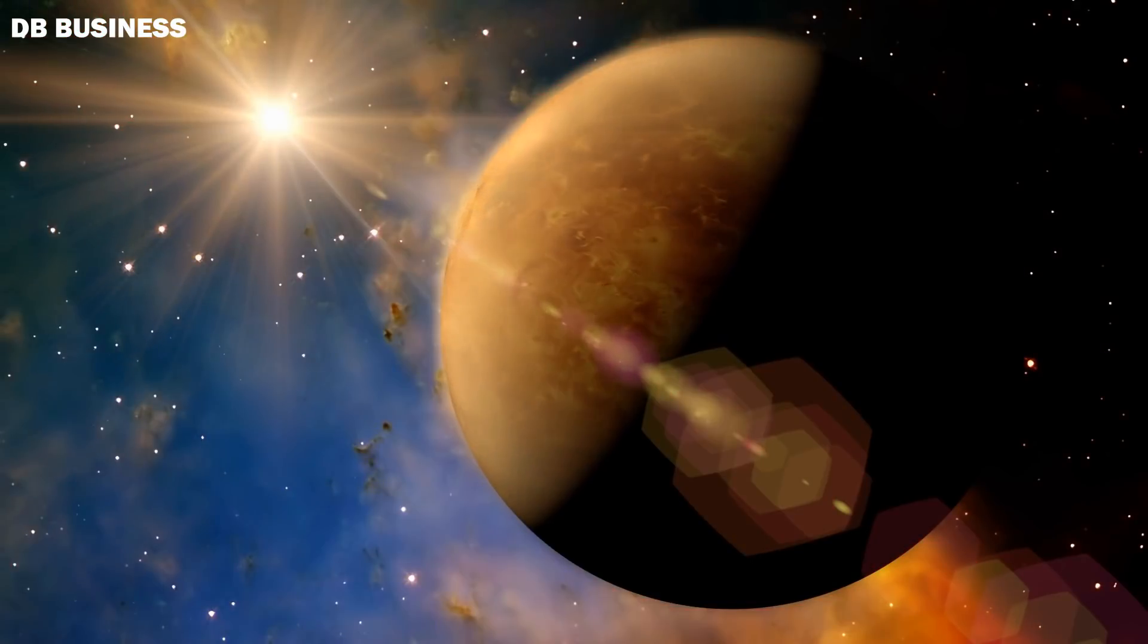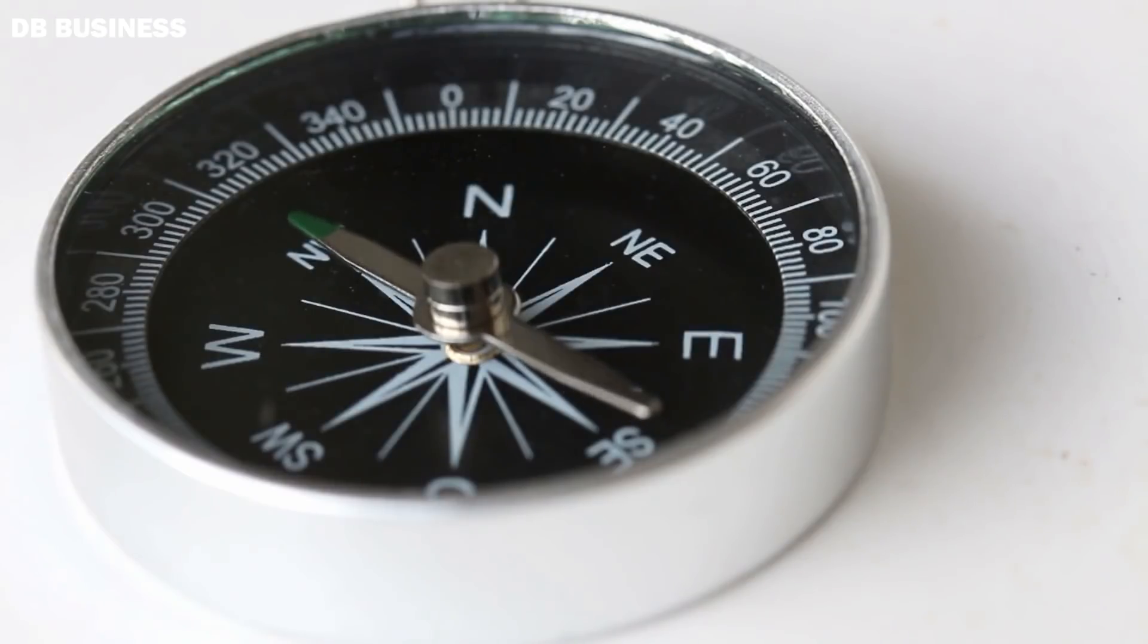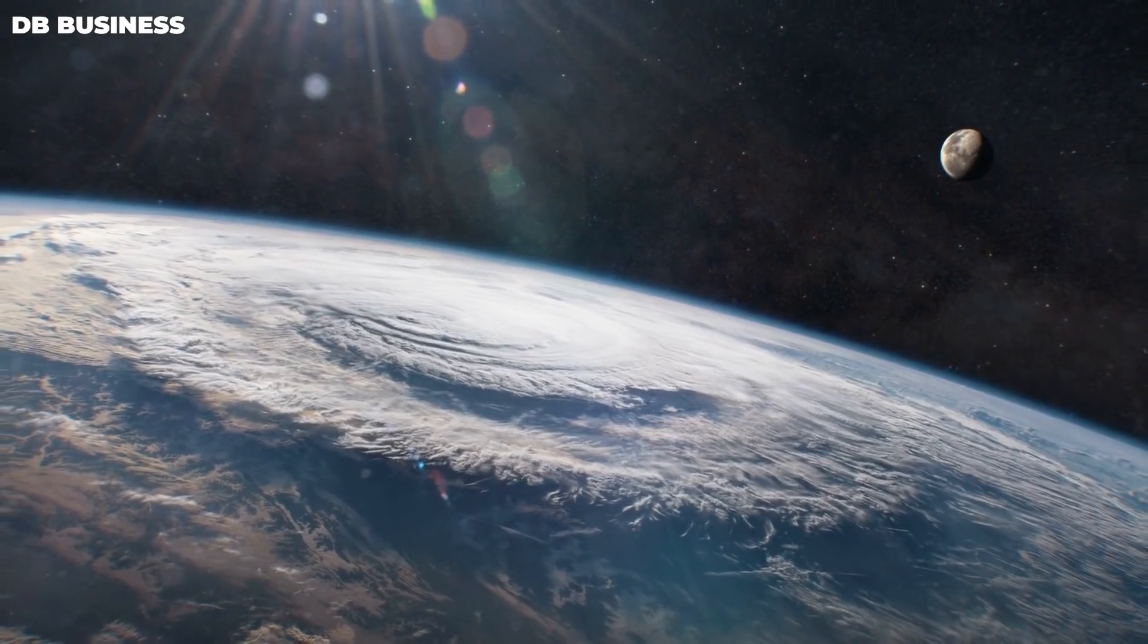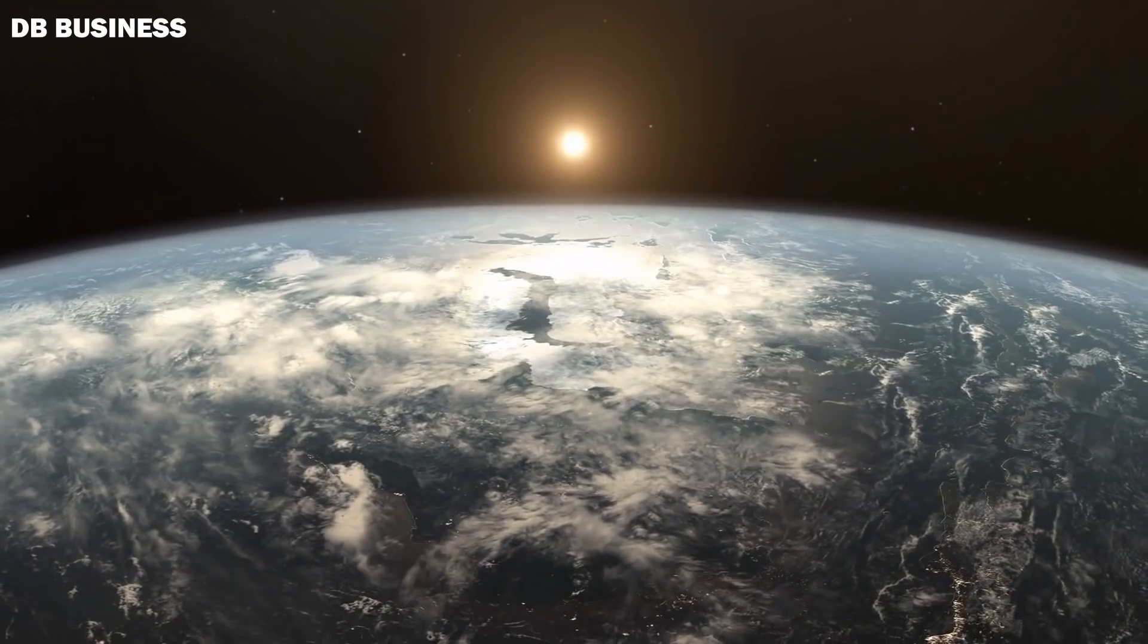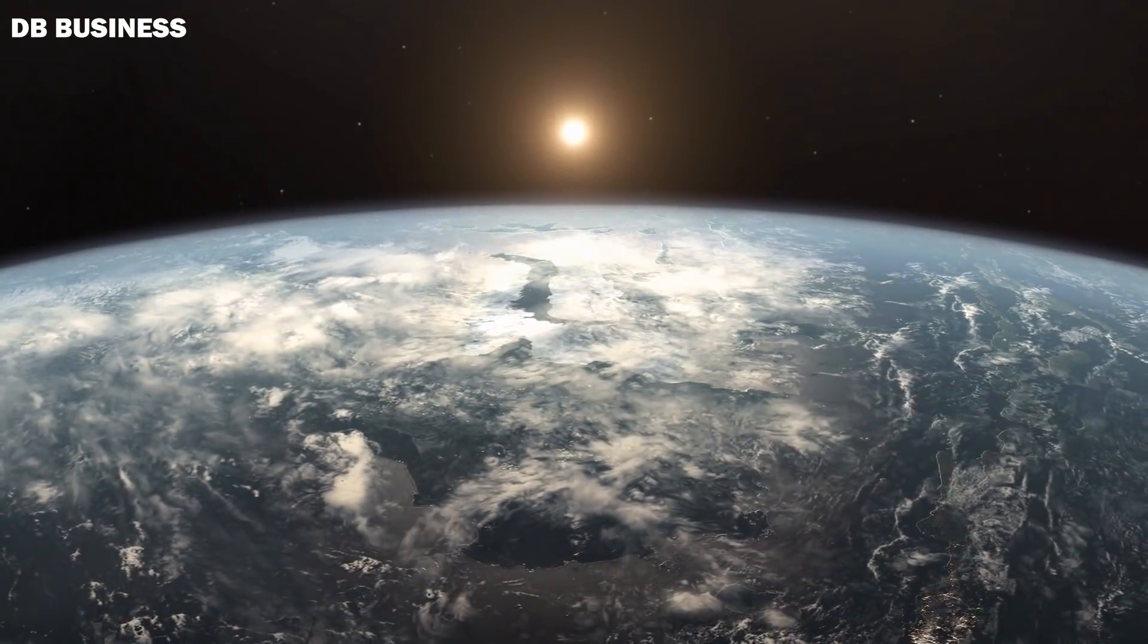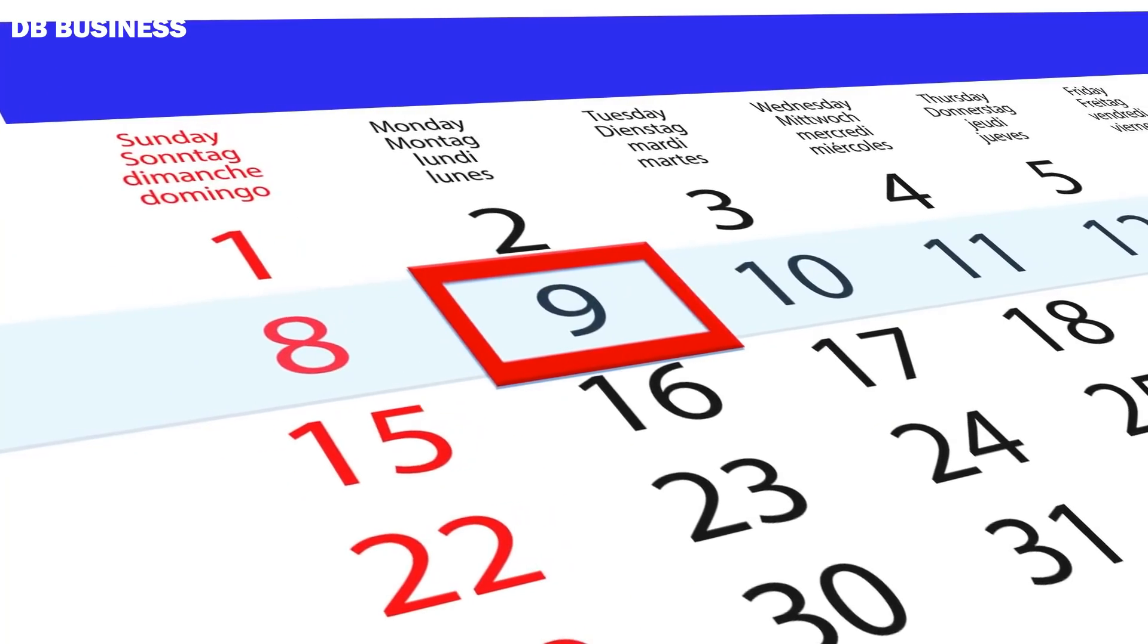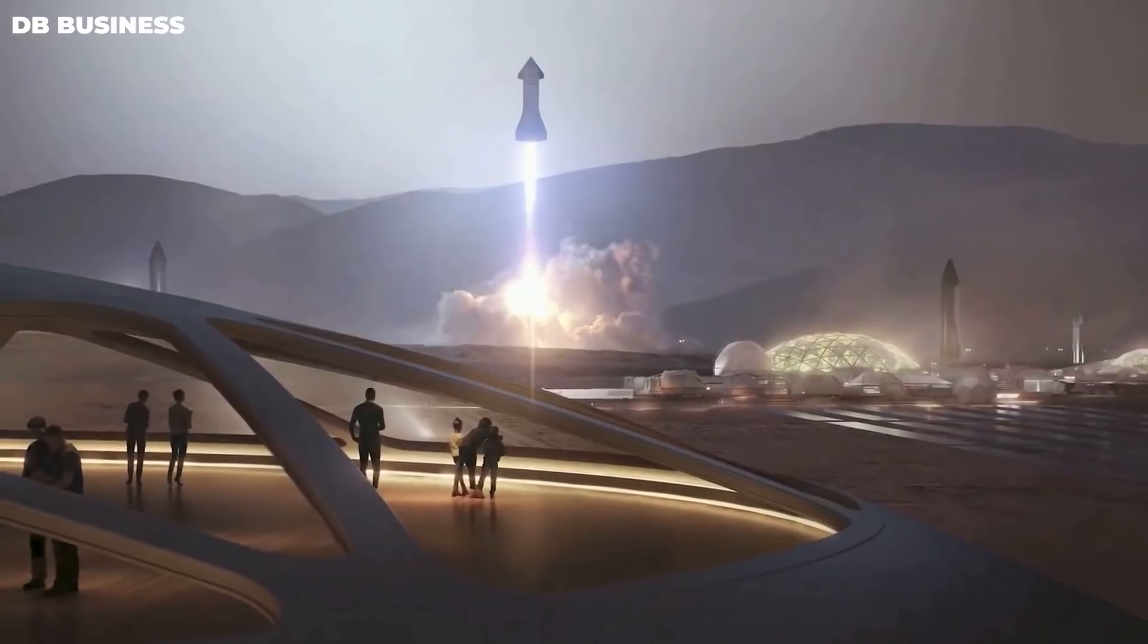In addition to the extreme temperatures, Venus rotates in the opposite direction of all the other planets in the solar system, meaning the Sun would rise in the west and set in the east. Though this is not a huge deal, what does make a big difference is that while Venus takes only 225 days to orbit the Sun, the length of a day on Venus lasts 117 Earth days. This would make scheduling on the Venusian calendar much more complicated than scheduling on Earth's.